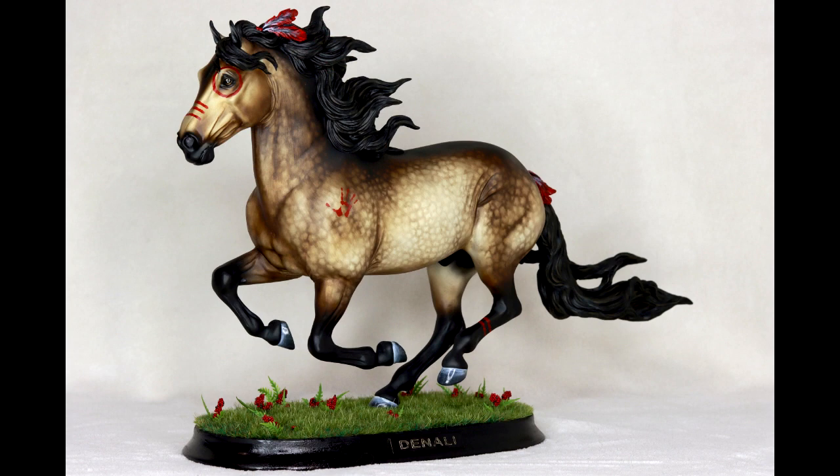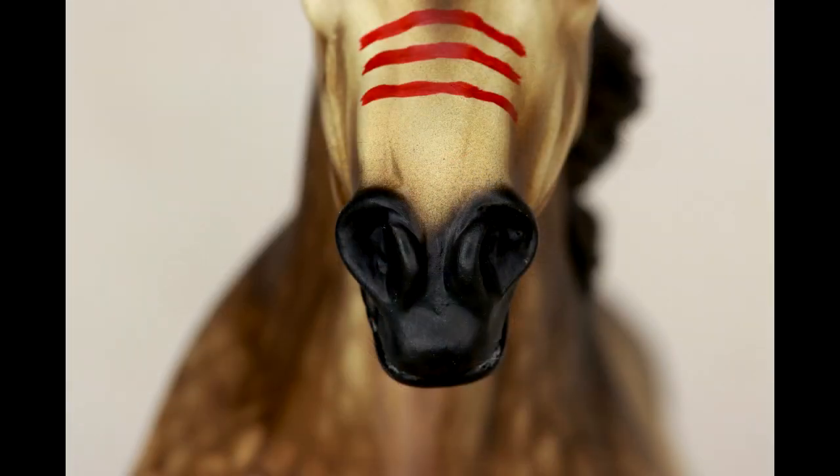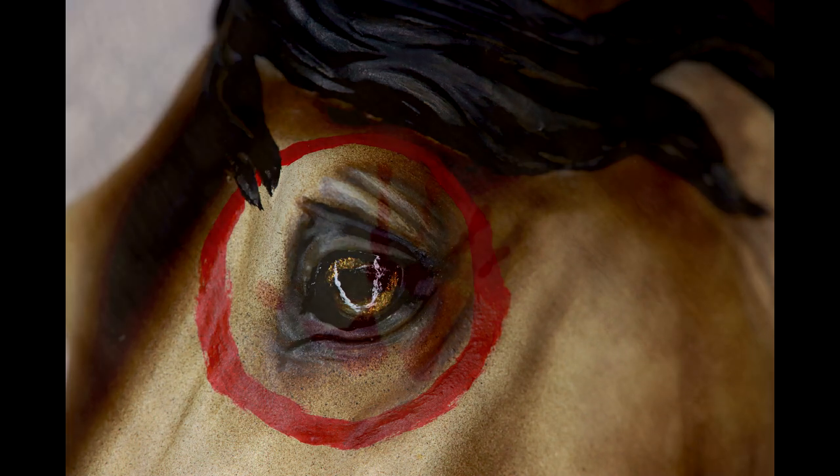As a little bit of background information, the Briarfest best customs contest is a contest that is part of the Briarfest festival each year. This contest hosts the best of the best in the hobby with several different categories to enter. Each category is judged based on skill, technical applications, and appeal. This contest is known as the top talent of the Briar model horse community, but for many years this contest was only open to legal residents of the United States. Since COVID and the shutdown of an in-person Briarfest event, the contest was announced this year to allow Canadians and UK residents to enter as well.